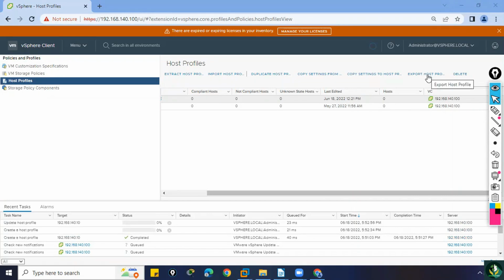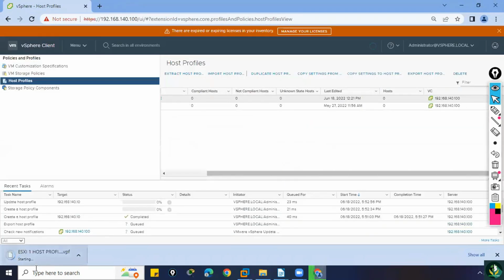Export means it will create the file and save it on your computer. Okay, you can see it is exporting the profile, or not? Yes, sir. Okay, and import means again you can apply these same settings.